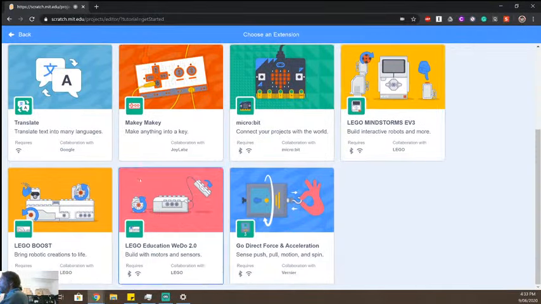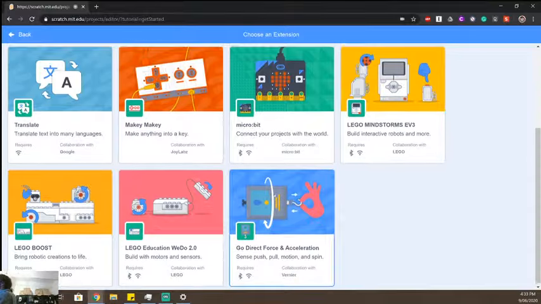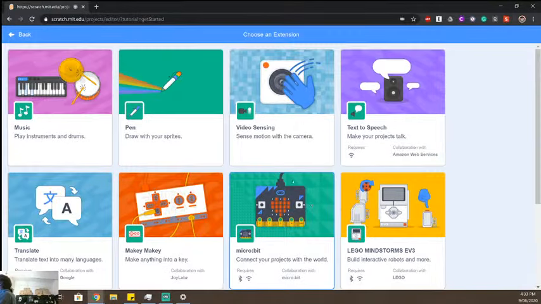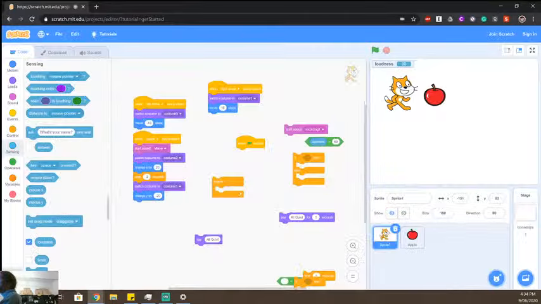And also EV3. I know BSC, Paul, I know you've got lots of EV3s. So you can actually use Scratch to control your EV3s instead of using that EV3 interface, which is a little bit scary. So you can use that as well. So these are your extensions. And also there are a bunch of other extensions that hardware uses. So like I said, our coding robots have extensions to work in this as well. So I'll head back.